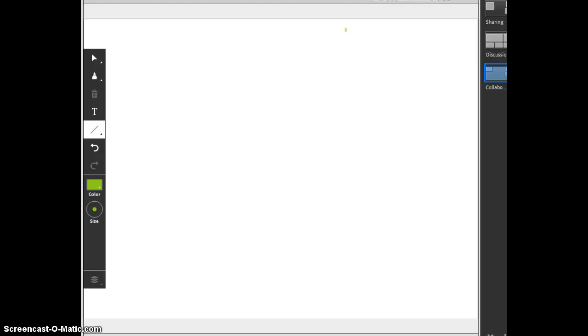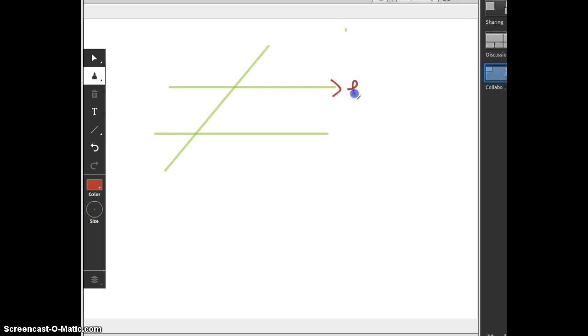So we're going to be talking about angle pair definitions. In particular, we're going to start with two lines that are parallel. And this is a transversal, a line that cuts through both of these. First line is going to be called line 1, and second line we'll call line 2.